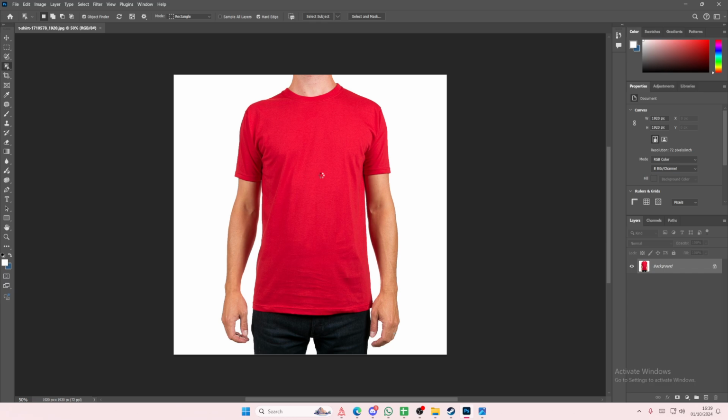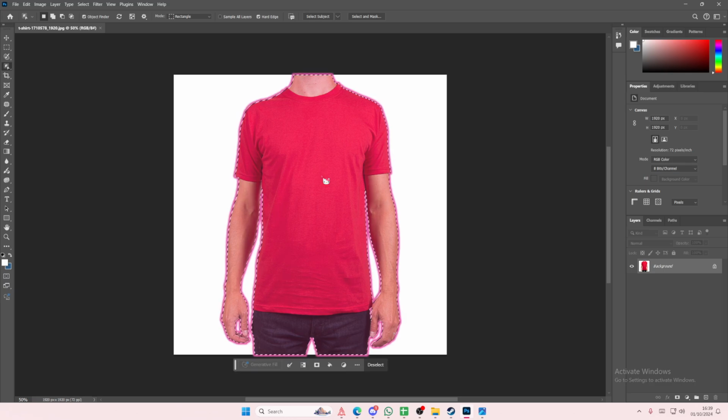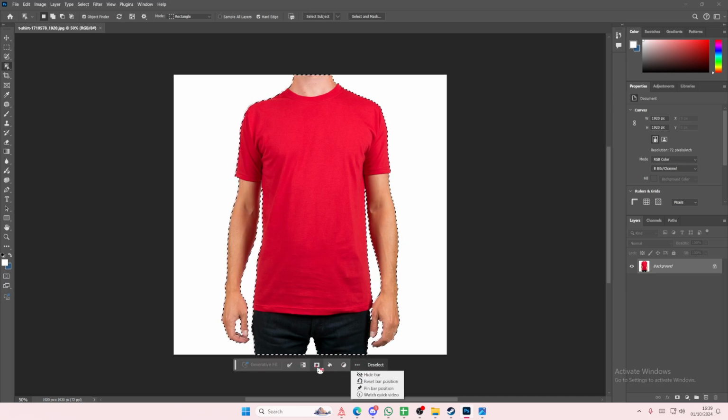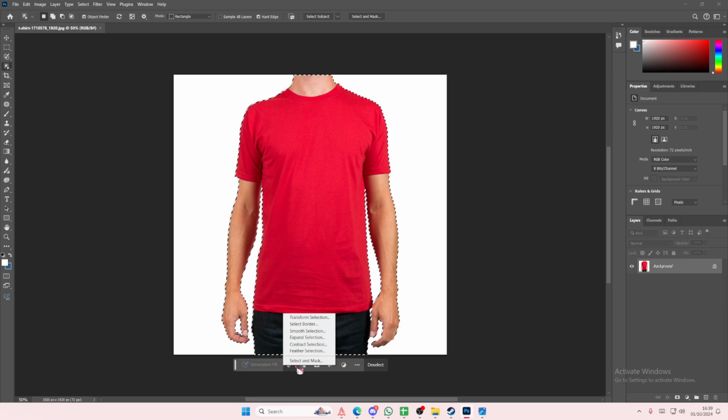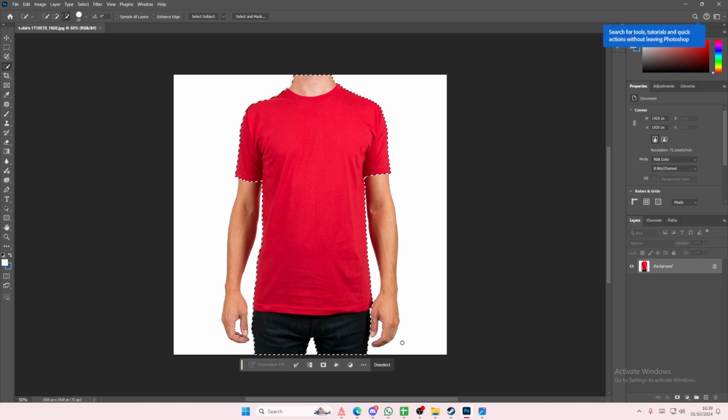Just waiting for it to load. So give me a minute. Okay, I'm going to deselect some stuff. Let's use the quick selection tool and use this one. And just delete some stuff here. There we go, and the neck as well.